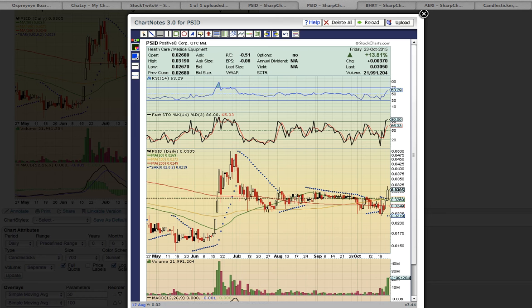There was this break above resistance from August and September. There was this big resistance level, and so there was a close above it. So now that's the key level to turn into support. The next resistance level to break is up here at the high of day, at the 32 level, which was the high over here. It was resistance from back here in July. So that's going to be the next level to break.